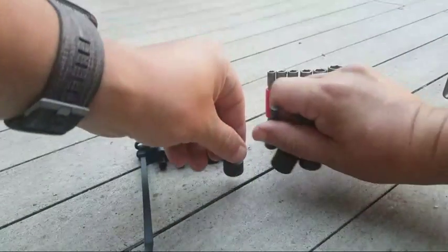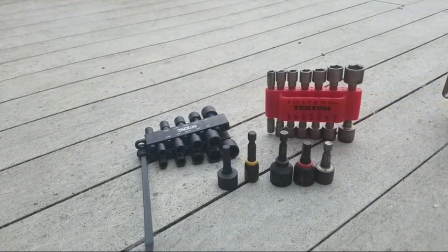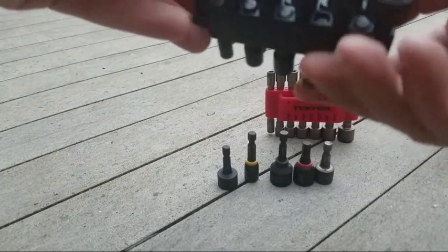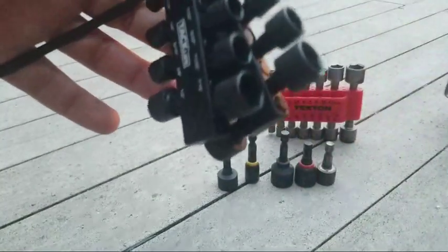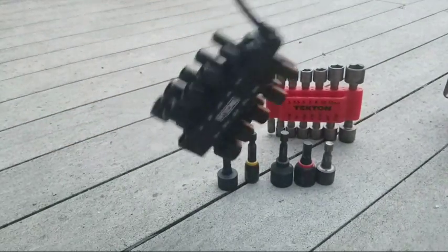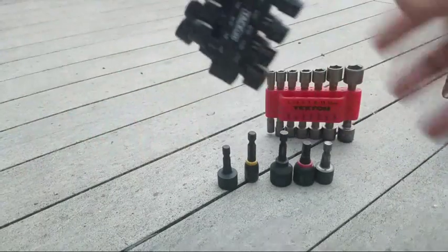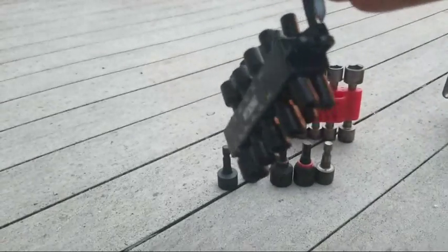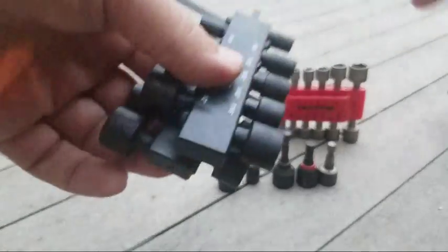So, yeah, I figured yesterday's video, a lot of you guys seemed a little interested in different brands and styles of nut drivers. So like I told you, with these Tacklife, I just put a zip tie on it. Totally up to you. I just wanted to show you if you did want to keep them together. You can put them in your toolbox or your tool bag and they're together. I'm probably going to cut this off, but you might want to also tie it to your work belt or something. Many different ways you can play with the Tacklifes here.